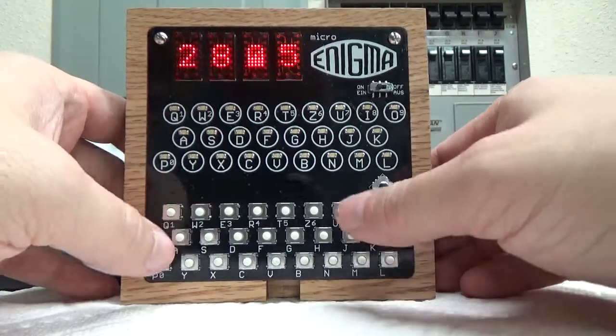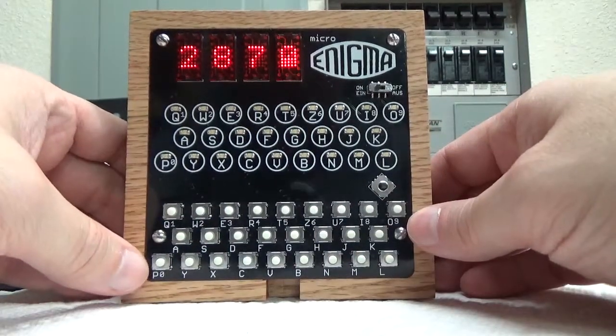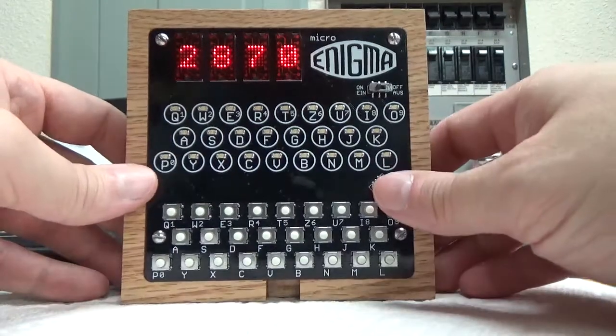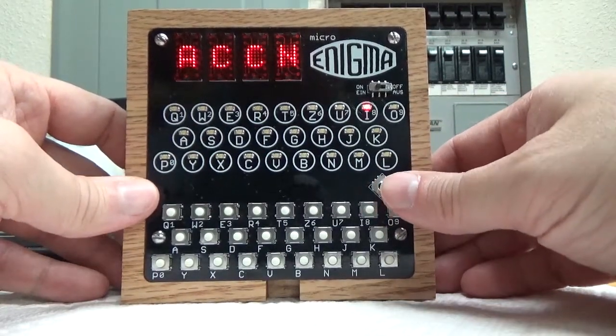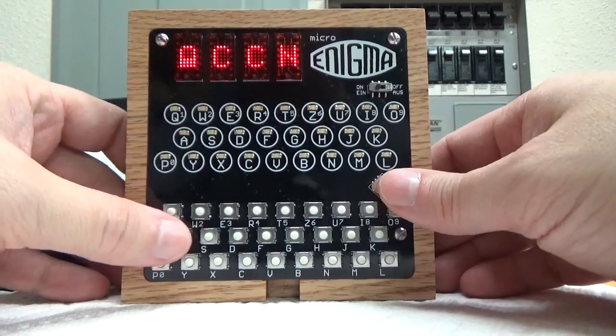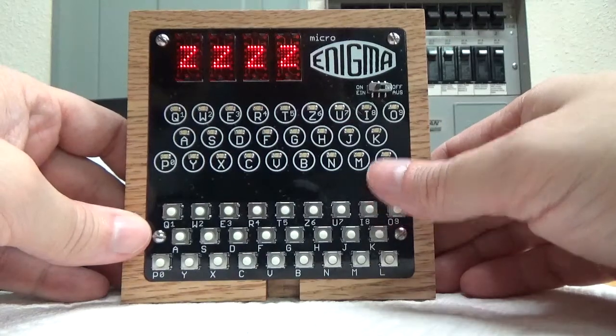So like 2870, and you can see I've got the numbers on these keys as well, so that you can quick enter those as well. And with that you can go up or down. The nice thing about the gearbox machine is that you're not limited any longer to the last 50 characters, because it can go forward or backward without any problem.